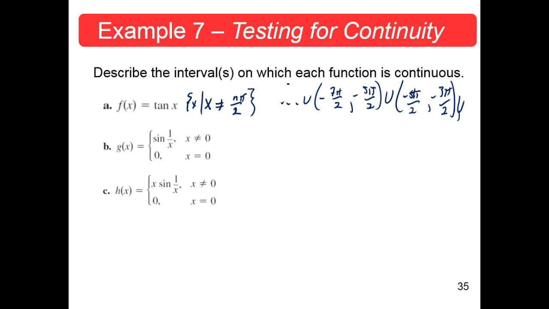Describe the interval on which each function is continuous. Okay? If x is not equal to 0, that's going to be sine of 1 over x. I don't know if you remember this when we talked about it. It just sort of links out here and then goes like this. And the closer you get to 0, the faster it goes up and down. Okay? But it has no value at x equals 0 because you can't take x equals 0.